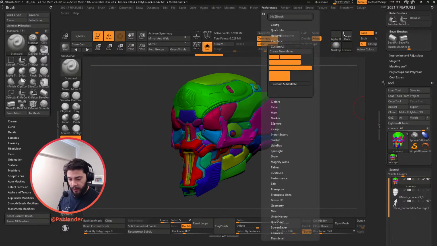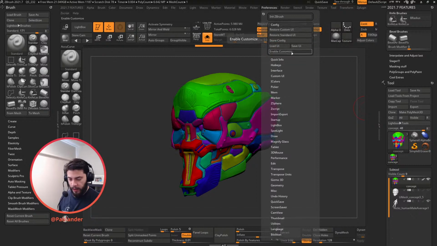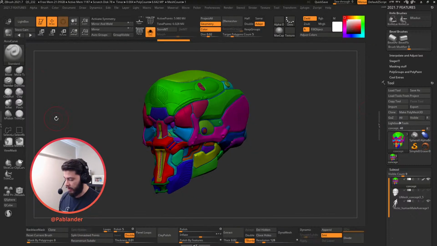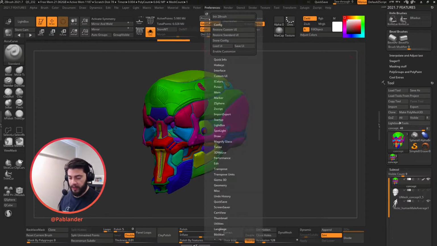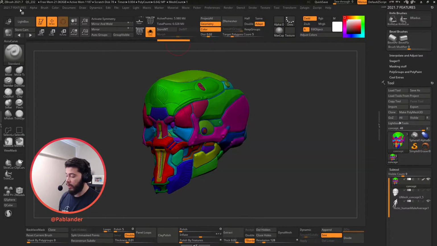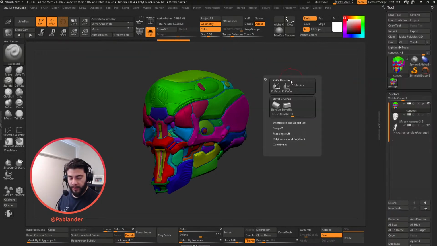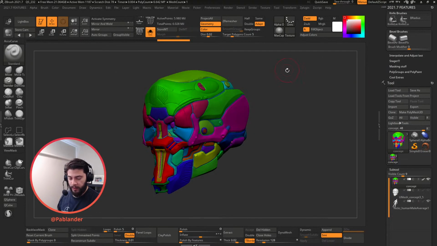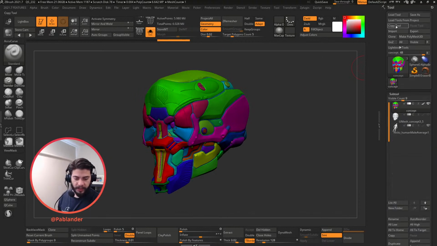So I'm going to go ahead and click on config, enable customize, and I'm going to close this one up. I also assign a shortcut. Once you finish customizing, so enable customize, you can hold Control and Alt, click on the menu, and as soon as you do that, you can assign any shortcut. I just assigned something to my Express Key remote on the Wacom, so I can bring that up from any point in the UI, just to make it easier, so I don't have to jump between different palettes.